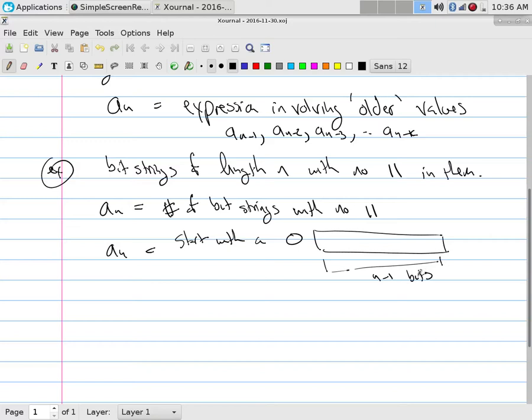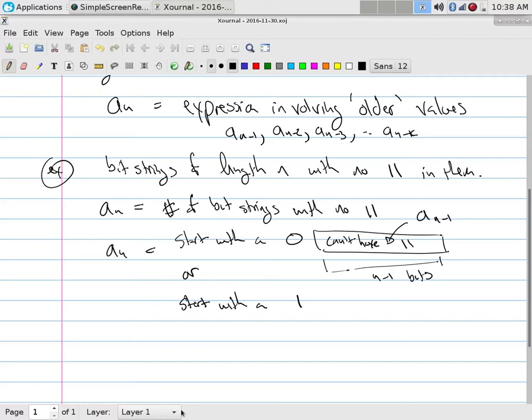Now, if I start it with a 0 and it has no 1, 1, for these things that I have not written down, what do I definitely know about this? They don't have a 1, 1 in them. I can start with a 0, and then for the rest of them, I'm not allowed to have a 1, 1. Well, who would count that? Our function, right? And so this would be simply a sub n minus 1. It's going to count all bit strings that don't have a 1, 1, so these can't have a 1, 1 in it. And who counts that? The function. I don't have it yet, but if I did have it, it would count it. Or I could start with a 1, but now I have a problem.